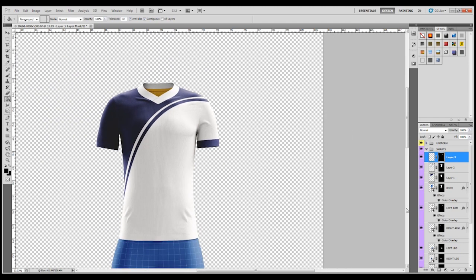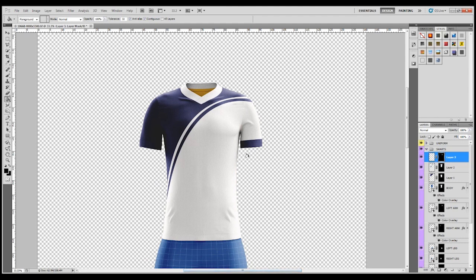And yeah, I kind of like that. I think that looks okay. It kind of adds a bit of colour onto there. So we've got that in.